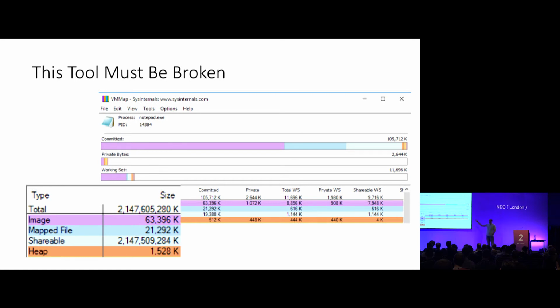So it's not lying to you, VMMap is reporting the truth, but you have to understand what it's saying. And maybe, just maybe, you have to trust the tool first and try to understand what the tool is reporting. But I will have, in just a couple of slides, an example where you shouldn't trust the tools. So it really goes both ways sometimes.